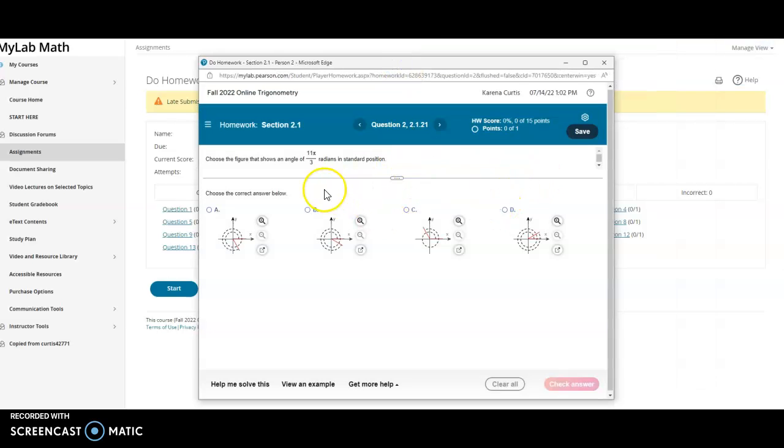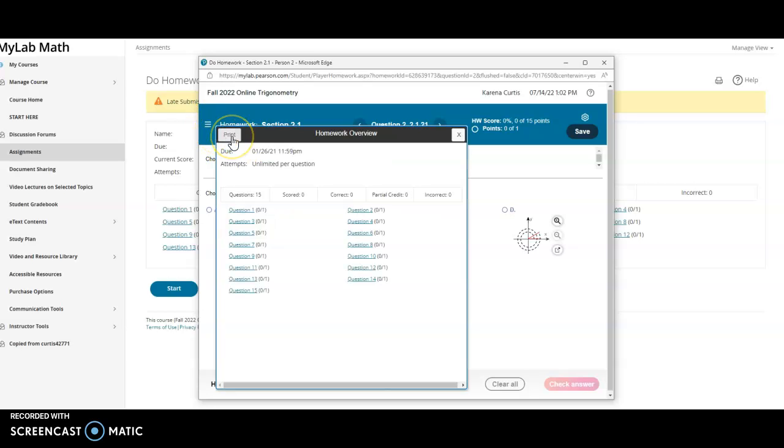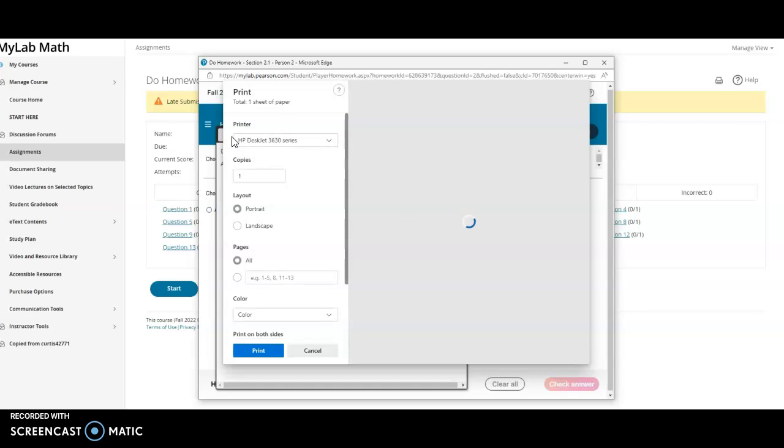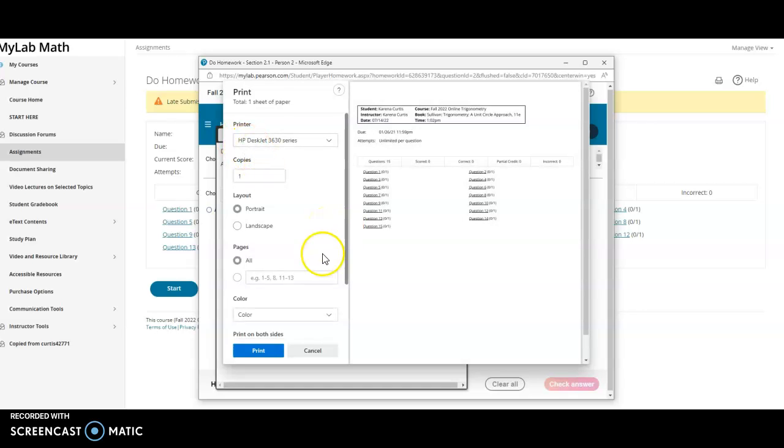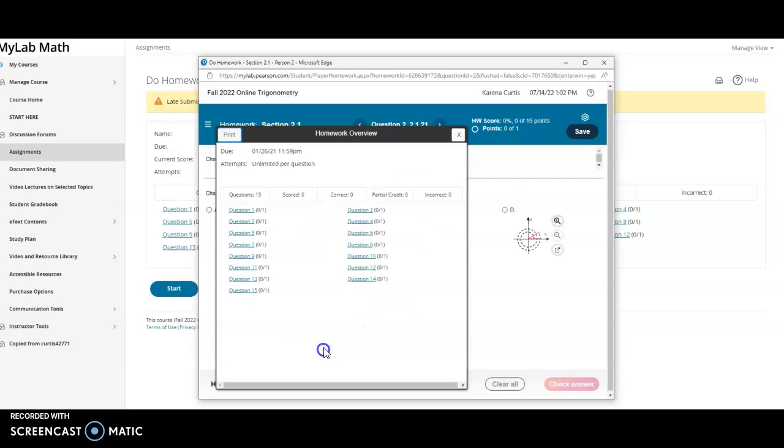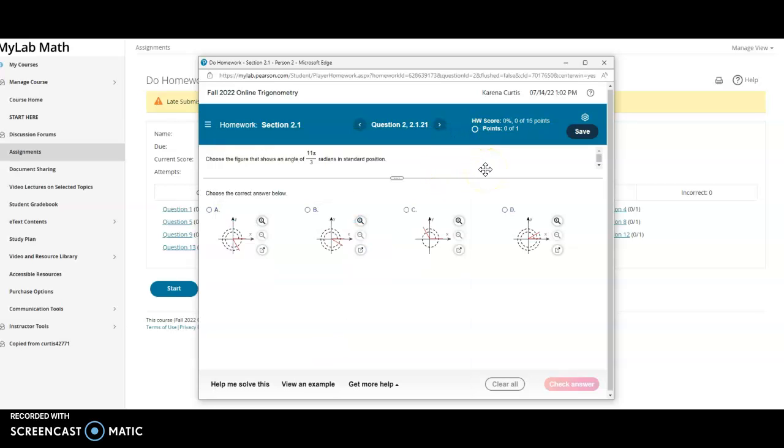You do have the option to print all of your homework. So you can go here to print. So if you need to print it off in order to be able to go and do something, then you do have that option.